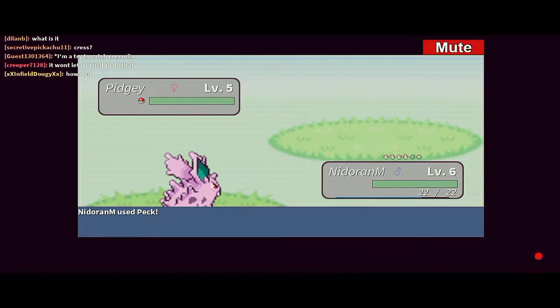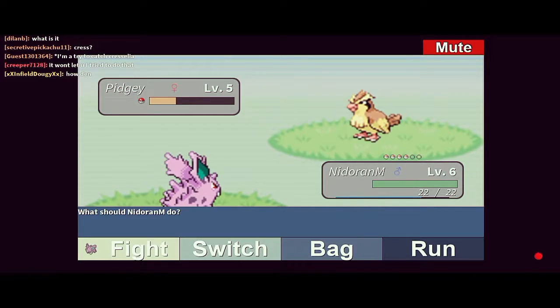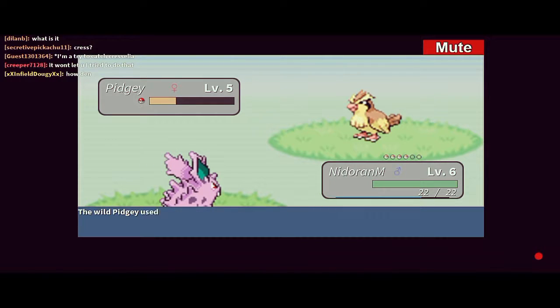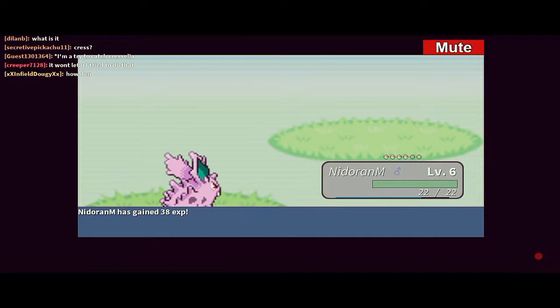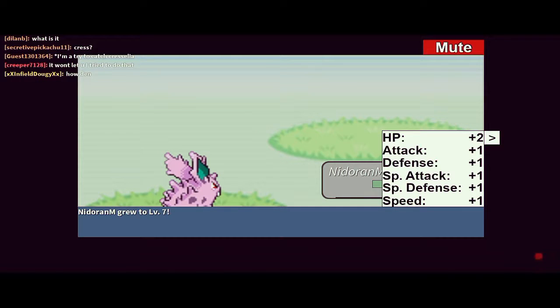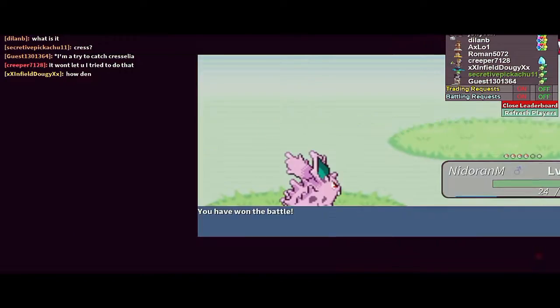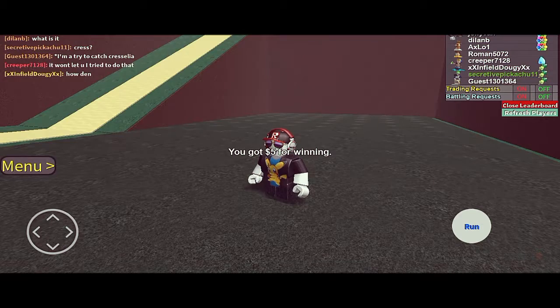Well, it doesn't quite show the full animation, so it's like the classic Game Boy Color style. Ooh, excuse me. But, killed him. Wrecked. Got him. Ooh, leveled up. Good job. Good on you. Learn Focus Slam. Ooh. What a nifty attack to learn.